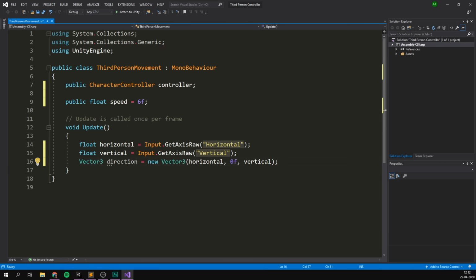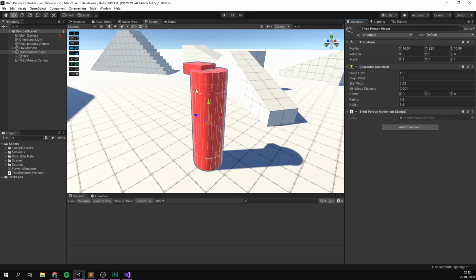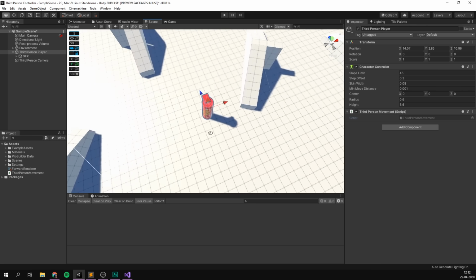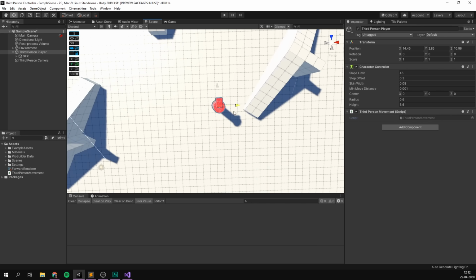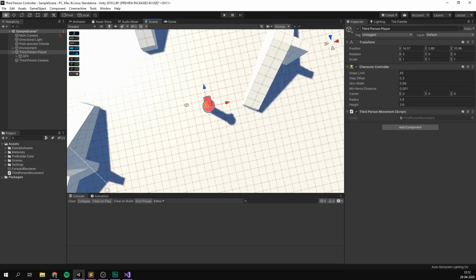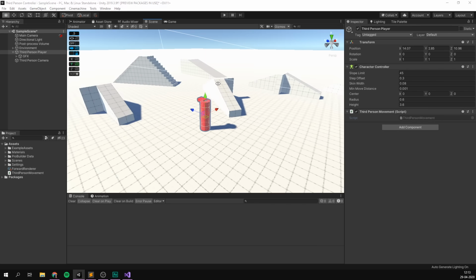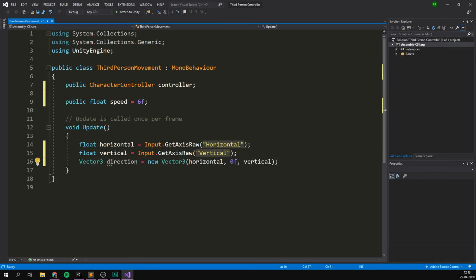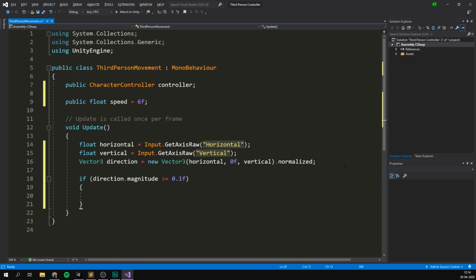And of course, the reason why we are doing it this way is that if we go into Unity, we want to move our character, if we have a look from the top here, on the X and Z axis, but we don't want to move it on the Y. And just to make sure that if we hold down 2 keys and go diagonally that we don't move faster, let's go ahead and normalize this. Then we can check if we are moving in any direction by going if direction.magnitude, so the length of our direction vector, is greater than or equal to 0.1. Well, in that case, we're getting some input to move.